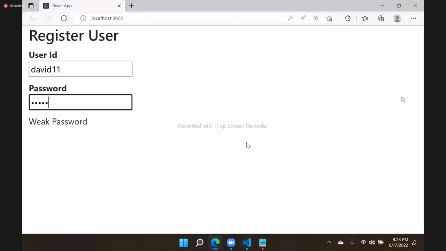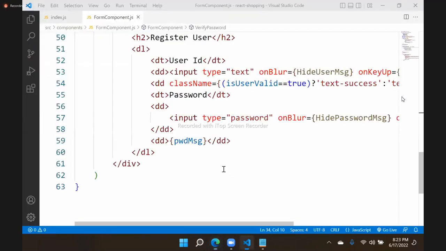Then how do you verify that caps is typed or not? Are they typing a capital letter or not? Because a capital letter can be typed in any way, not only with caps lock. They can type with the shift key, a capital letter will come, with the alt key, a capital letter also comes. So we need to verify whether a capital is typed or not. In that case, see what we have to do now.